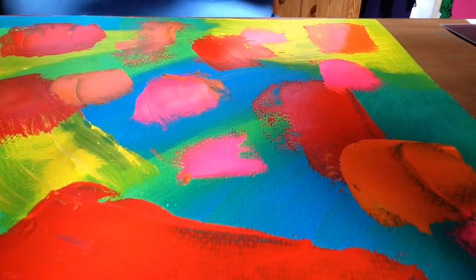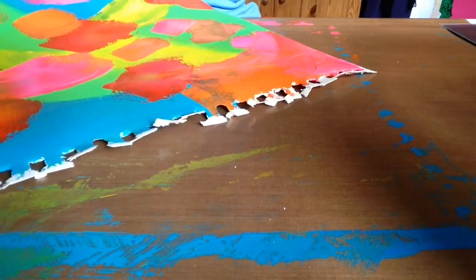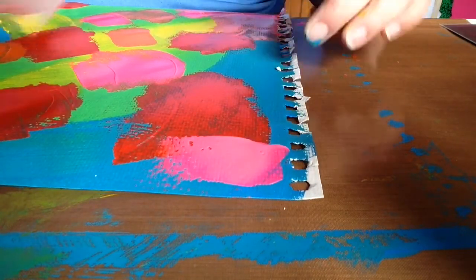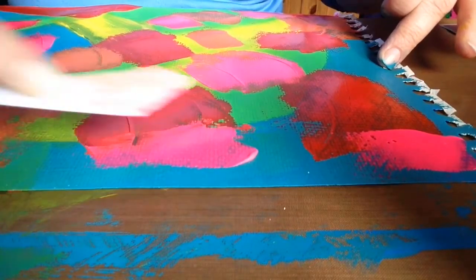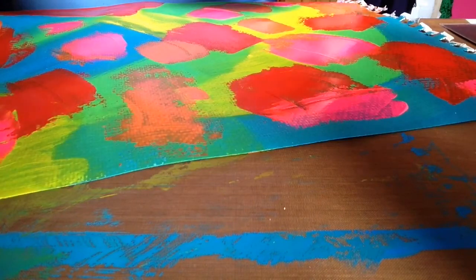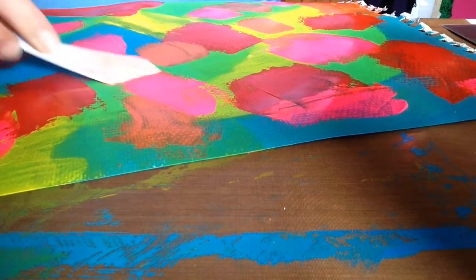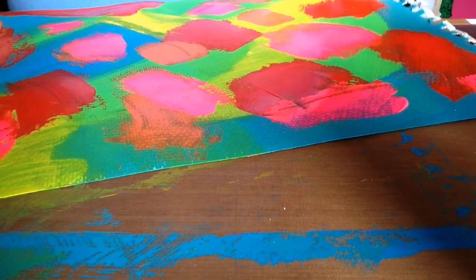I think I want to have some pink right over here. I'm gonna turn it again. Yes. A little bit of pink here. Ooh. Against the red is also beautiful. And then I've displaced a little bit of pink into the orange. And I think it's done now. So this is the background.